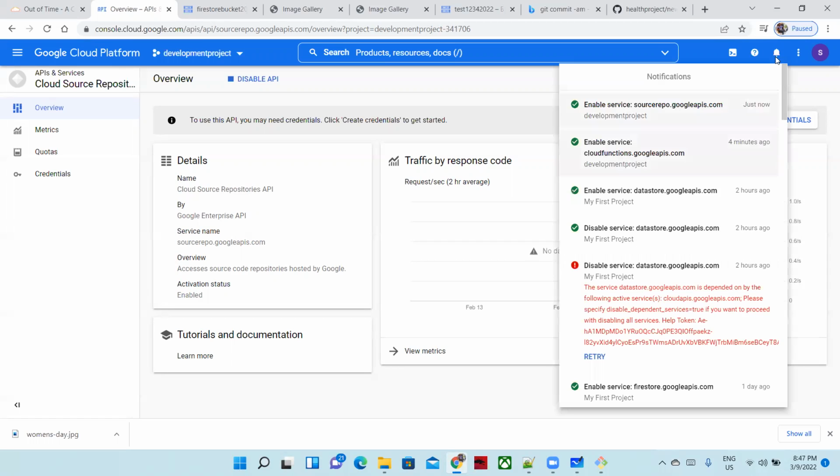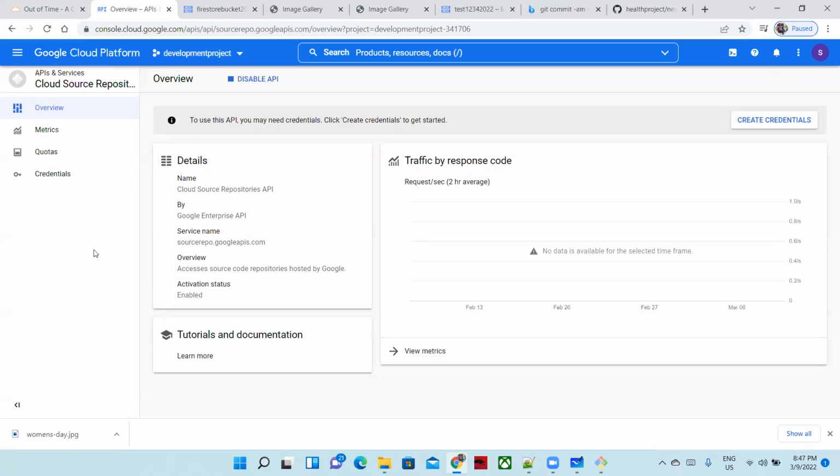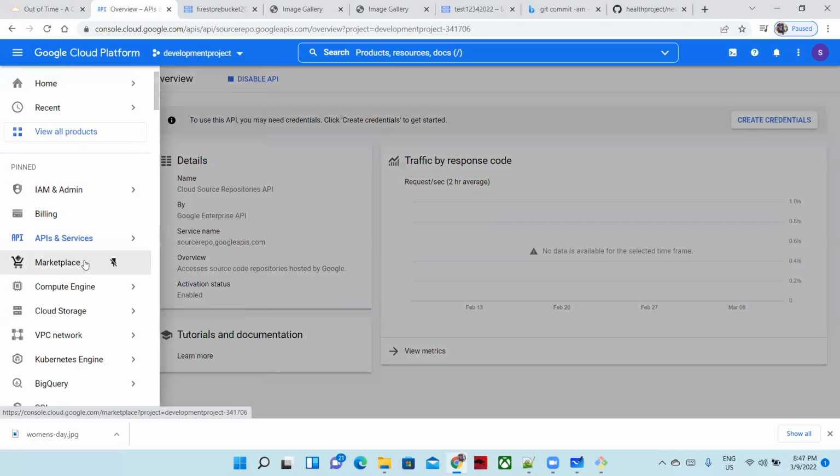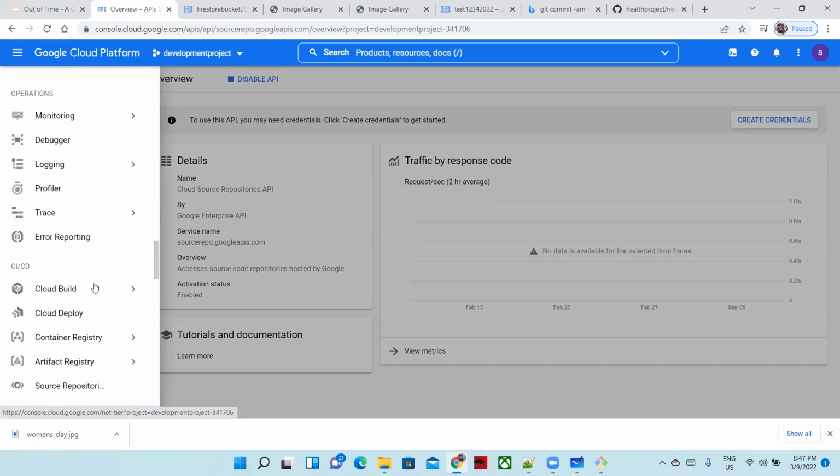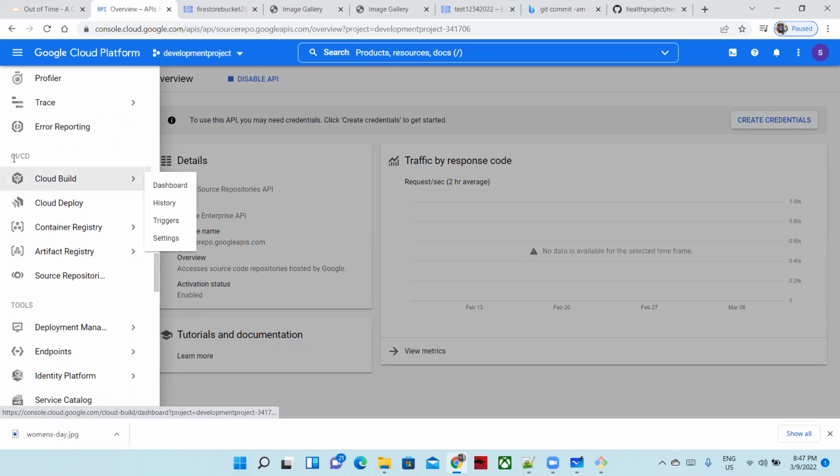If you see the notification, the service is enabled successfully. That's great. Now let's go to our source repository. First of all, we would like to create a small repository here. Where is it available today? You have to see the new navigation, because you may not know where the repository is now, and not Git, the Google repository. The navigation is under CI/CD. Under CI/CD there is Source Repositories. The symbol is this one. Just click on it.